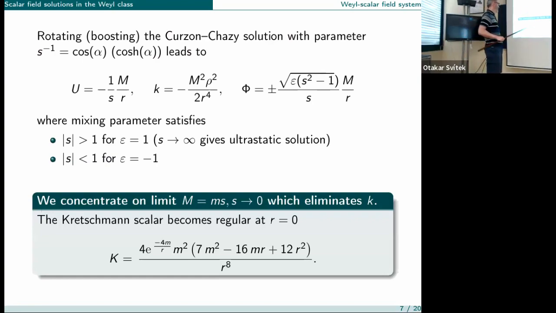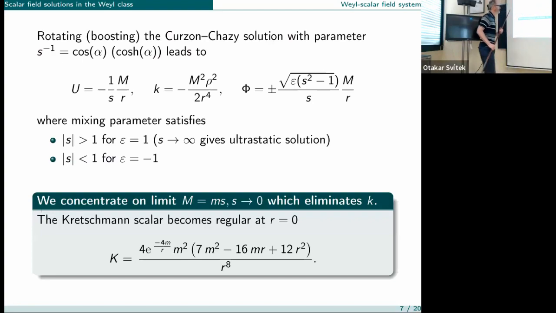And moreover, when one computes the Kretschmann scalar of such a solution, we immediately realize that it becomes regular. Question: S goes to infinity means U goes to 0. First, here. So this M will now be small m times S. The S goes away, so it will be small m over R. If we don't do this kind of rescaling of mass, and the K disappears because there is no S here to compensate.